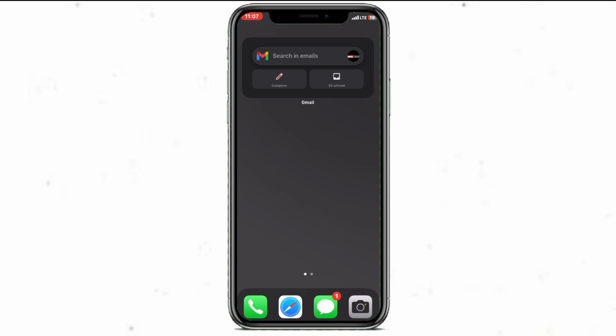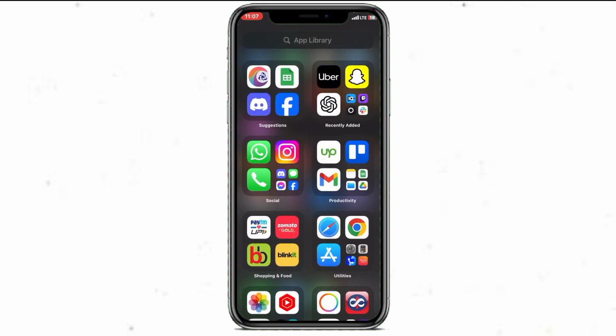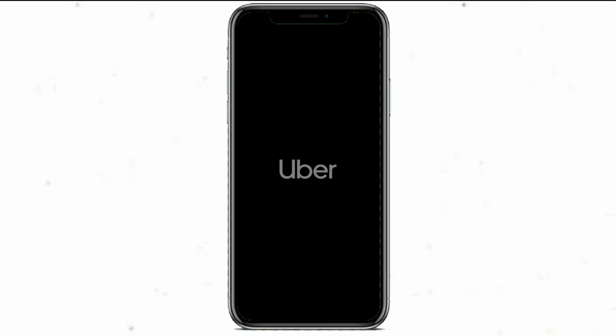where you can order food for you, where you can order or book cabs for you. First of all, you need to check whether you have updated to the latest version of Uber or not. If not, just go to the App Store or Play Store, whichever you have, and simply update your Uber application from there. After updating it, open your application manager and open the Uber app in front of you.